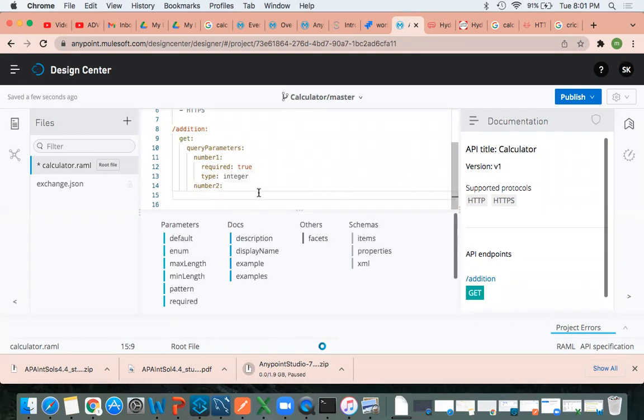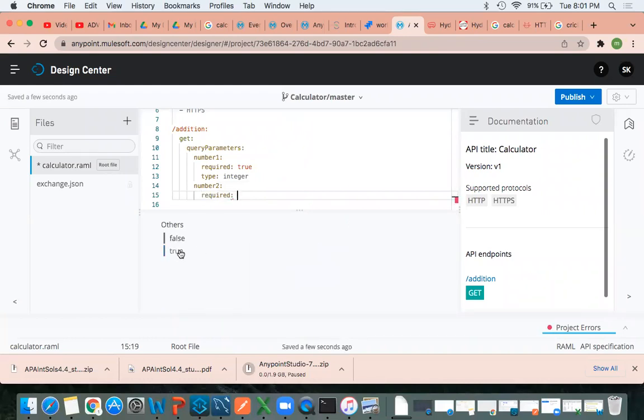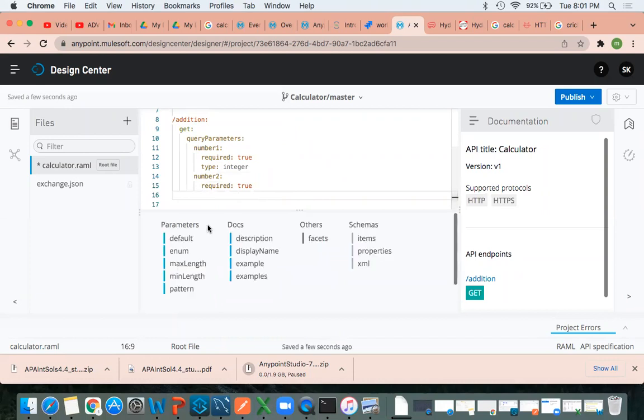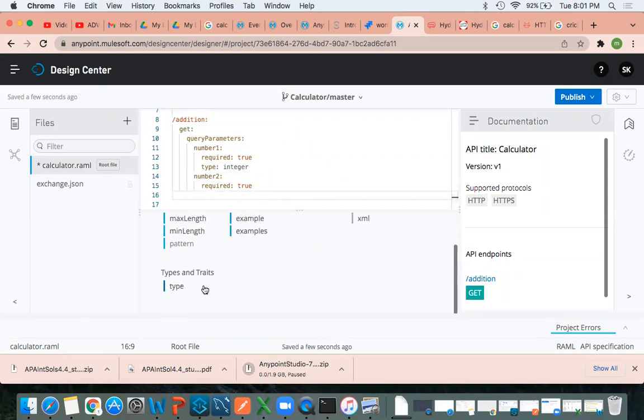This number 2 is also required, so select required, true. Next, type: integer. Perfect. This is how I can pass number 1 and number 2 in the request.